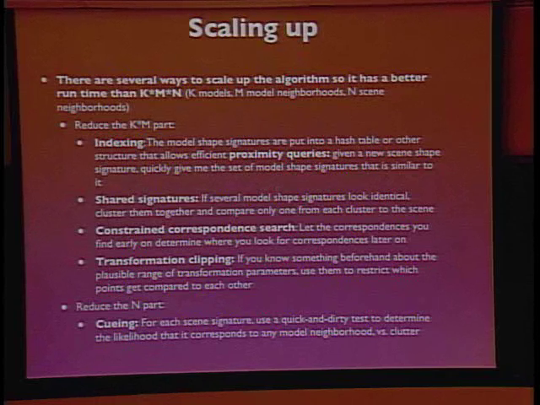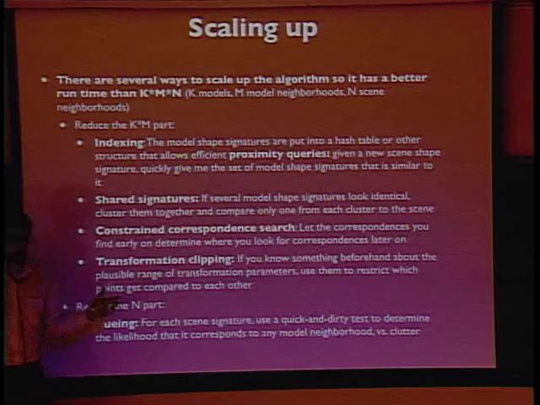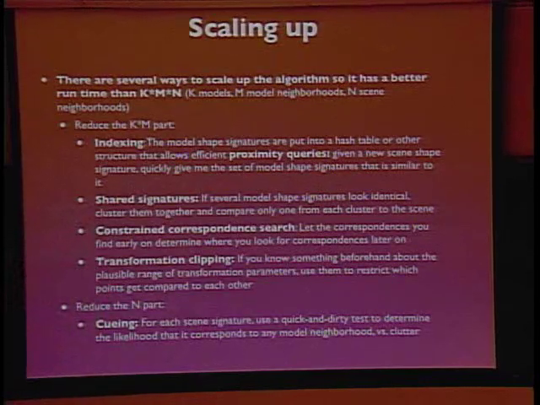In less extreme cases, you can imagine having many different models of minivan from different companies, but really the back end of them all very much look similar to each other. So that's called shared signatures. The notion then is that instead of comparing every shape signature of every Ford truck fender model to what you see in the scene, you'd basically have one collective shape signature that covers all of the different Ford truck fenders. And that basically reduces the number of comparisons that you have to make between your model signatures and your scene signatures.